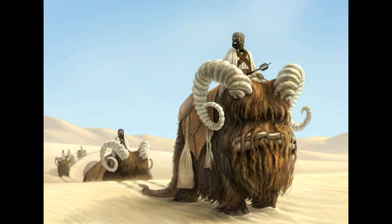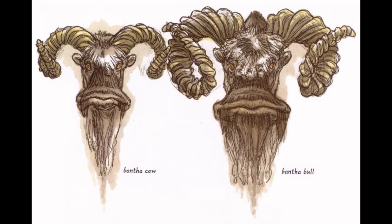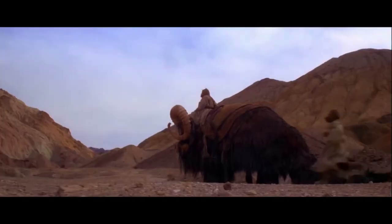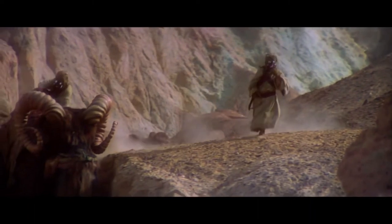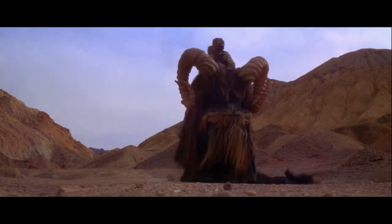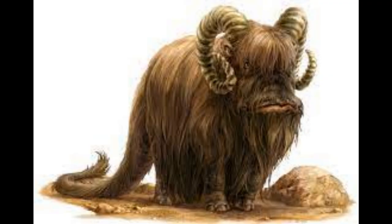Banthas exhibit many of the traits typical of herd animals. Wild Banthas have been known to gather their dead in Bantha graveyards. When attacked, they usually flee, and most Bantha species will only fight in defense of the herd and their young. In the event that they are trapped or when young Banthas must be defended, male Banthas will form a circle around their calves and cows, using their large tapering horns and three-meter-wide size to protect the herd, striking by lowering their heads and ramming their large spiral horns into an attacker. Some cultures have taken advantage of the Bantha's horns and bulk by using domesticated breeds as beasts of war, spurring them to charge at foes and trample them underfoot.